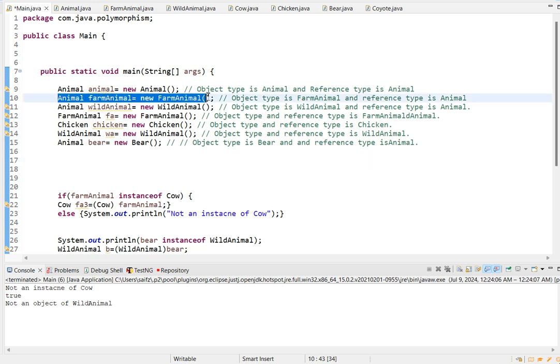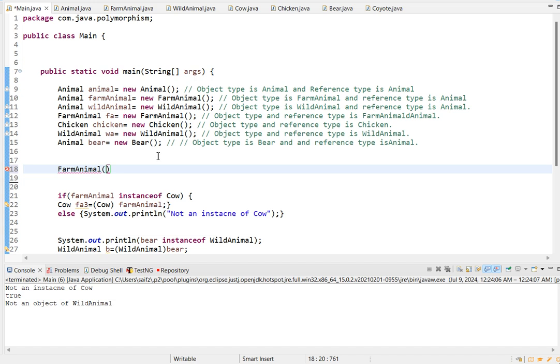Take the second one, animal, farm animal, and reference. Here the object type is farm animal, and we want to change the reference type. Let's say this is FA2, and then this one is FA.